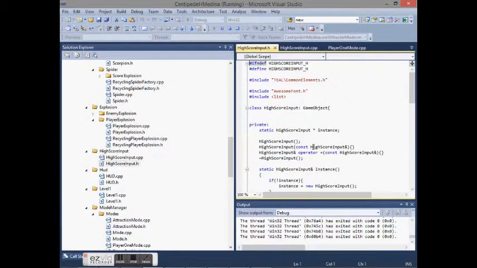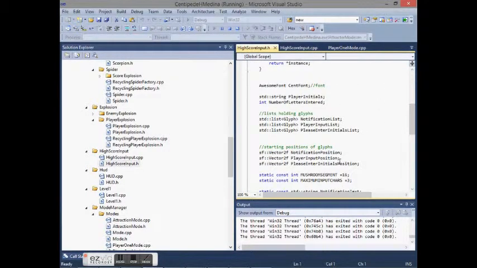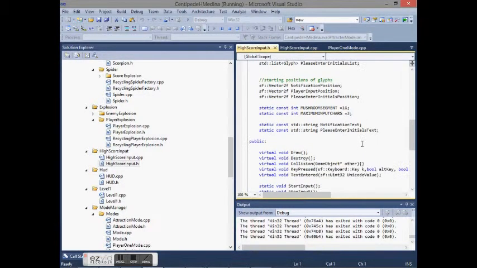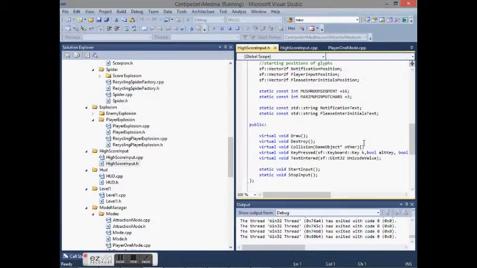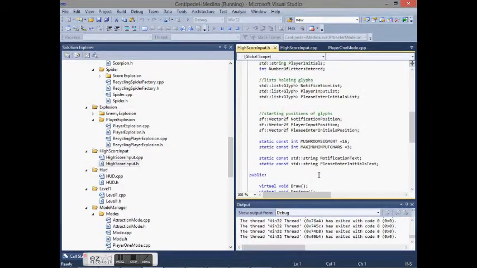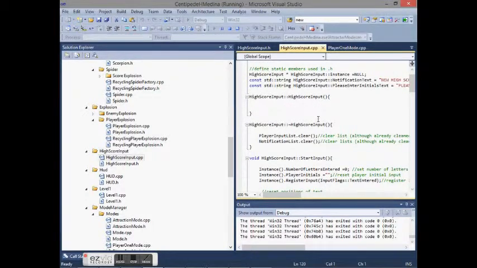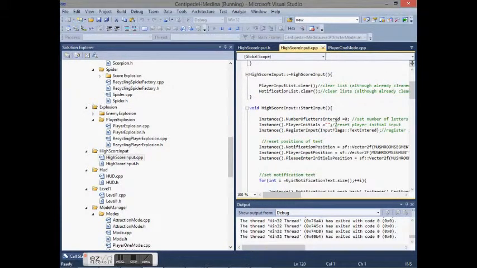So it's a singleton, as you can see. When a player is completely dead, it'll start up the high score input. When you start up, it makes the number of letters entered so far 0.